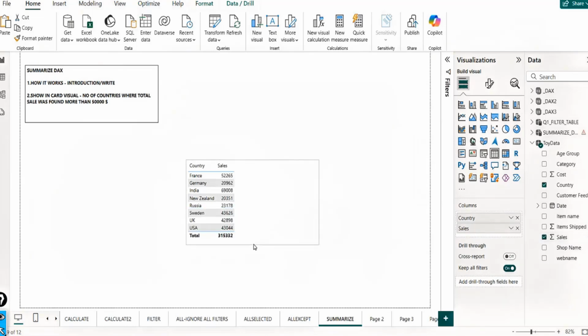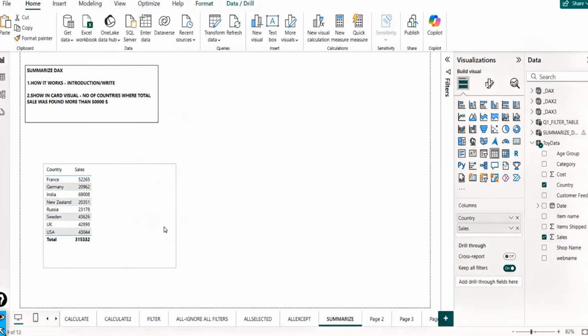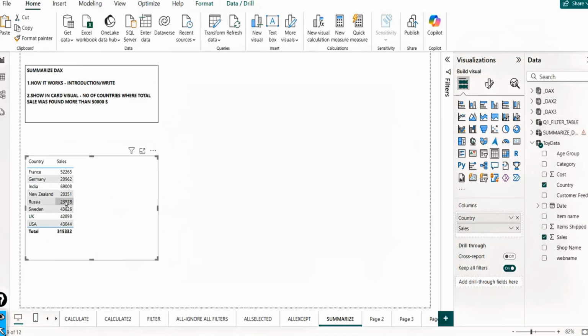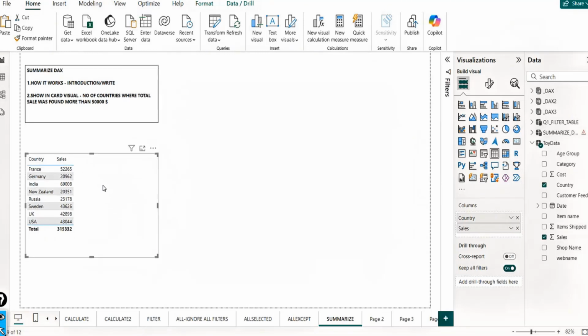Yeah, this is what I want. I want to create this. This is group actually in a way, because I don't see the repetition here, and you can put as many fields here. So this is all called the grouping, and summarize is the function which can do this for you.